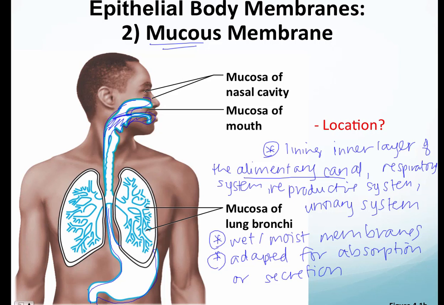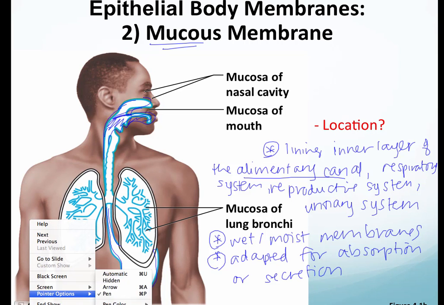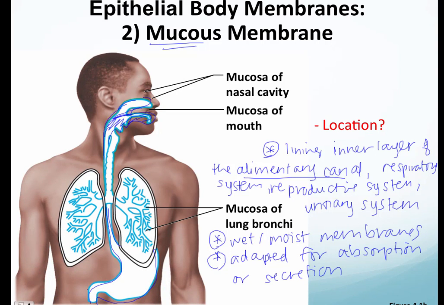Now, of the respiratory system, this is going to include the nose. Let's change this color. So we have red. Mucous membrane of the respiratory system. We're going to go over here, starting with this nose. So we have the nasal cavity. We have the pharynx. This is the pharynx area. We're going to go into the larynx, trachea, bronchi, and then bronchioles.